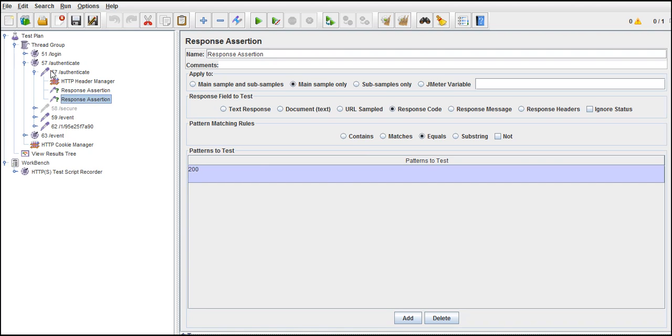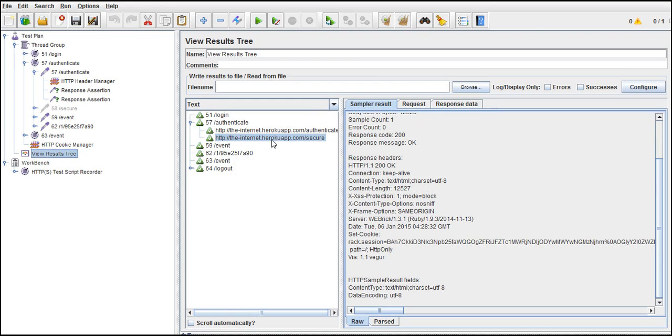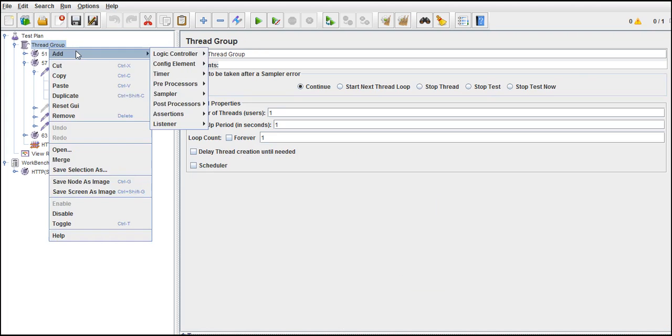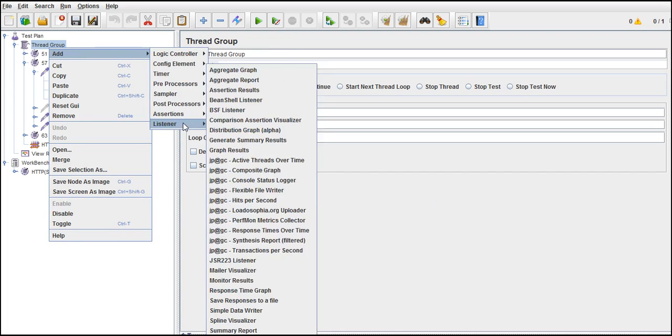Now to see the results of your assertions, one thing is sure, that if an assertion failed, it will show as a red mark. If you want to know the details about the assertion, why it failed, what it was expecting, and what it got finally, for that information you need to add one more listener, just like results.